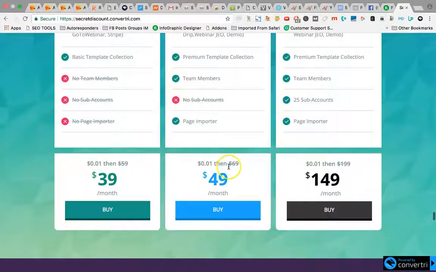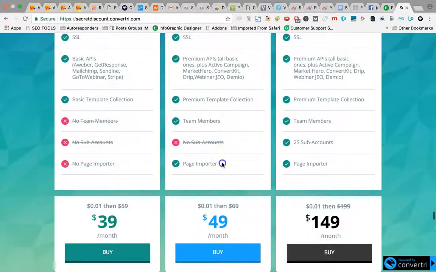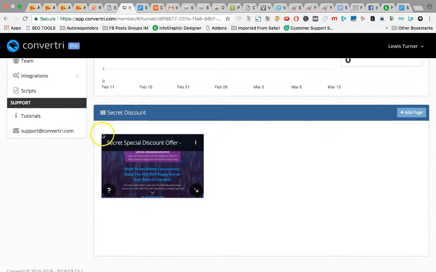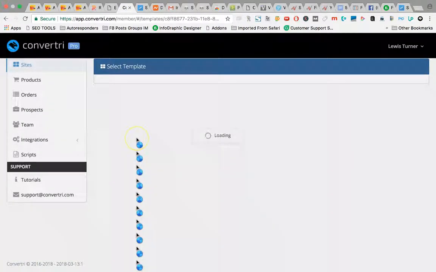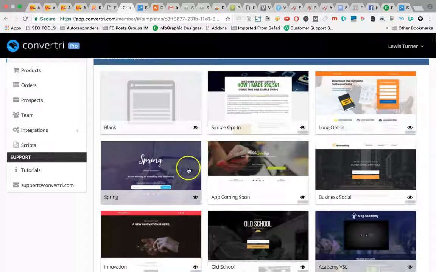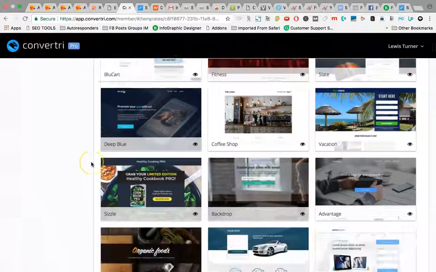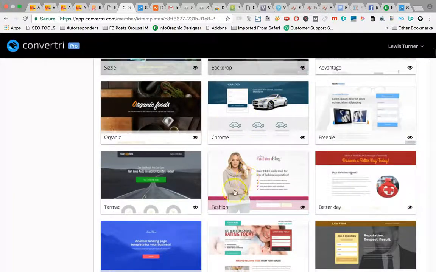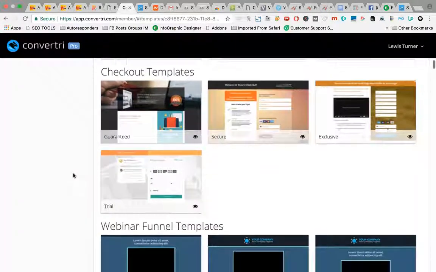Now, I personally have this Pro account, and that allows you to do the page importer. If you're not interested in the page importer and you just want the functionality of being able to build a sales page, they do have templates and stuff as well. So if we add a page here, then you can see they do have lots and lots of different templates. You can start from blank, or you can use a simple opt-in page. They have it for lots of different niches as well. So if you're in the car niche or whatever else, or you just like this design and you want to put a picture of your ebook or your product in here, or change this to 3 key selling points, if you've got a service or something, you can obviously use this design and then change it. So it's not limited to what it's actually showing.